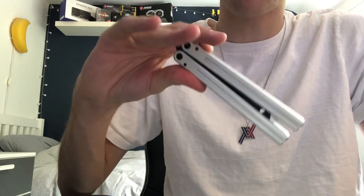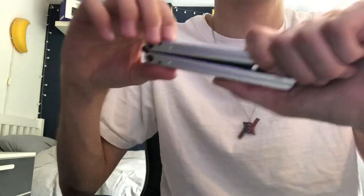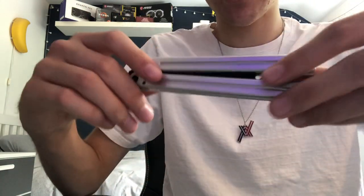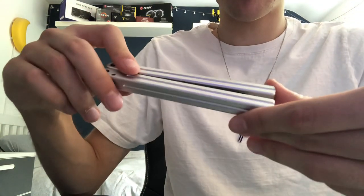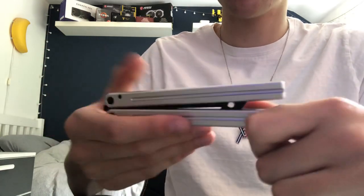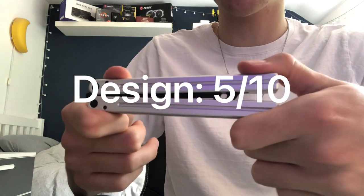I'd say it's pretty much bang on around average. In terms of colours, you just get the very standard silver, blue, red, and black, and then obviously the inked blade as well — but that depends on the seller and sometimes you have to pay more for that. I can't talk too much about the design because it's just so bloody simplistic. I'd have to give it probably a five — it's pretty damn near average. It's not bad, don't get me wrong, it looks quite nice, but it's pretty average, so I'm going to give it a five for design.